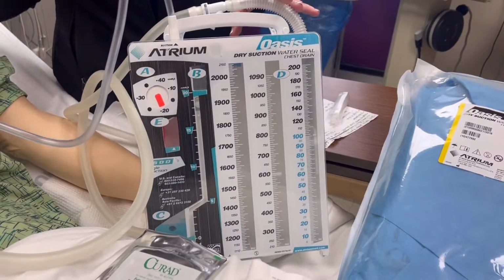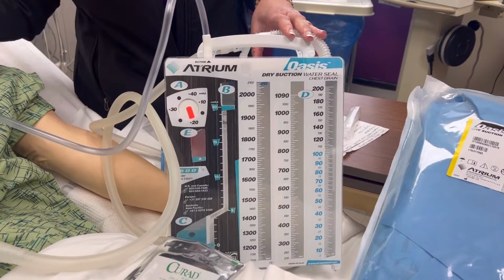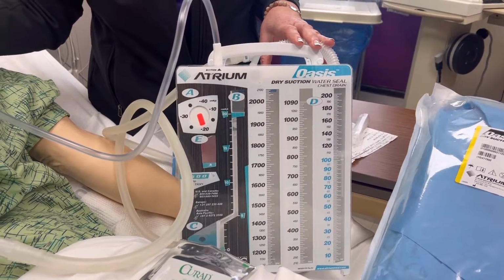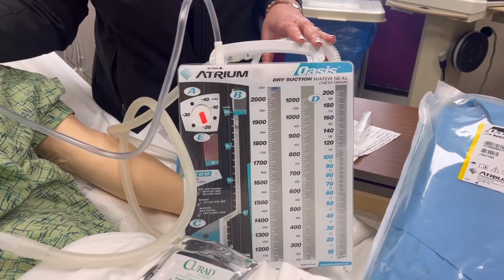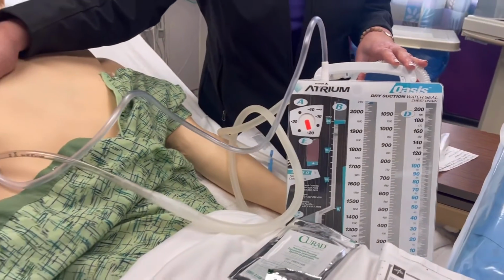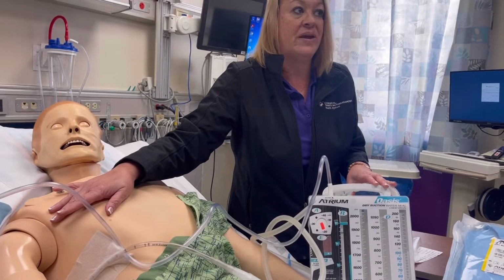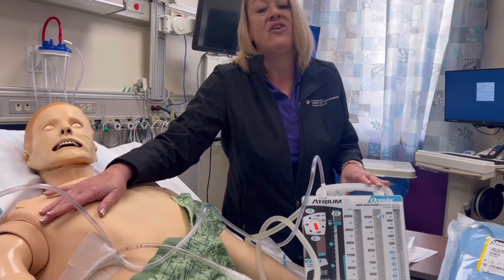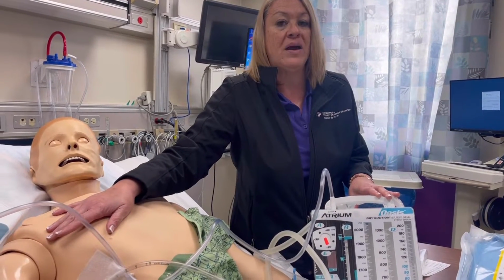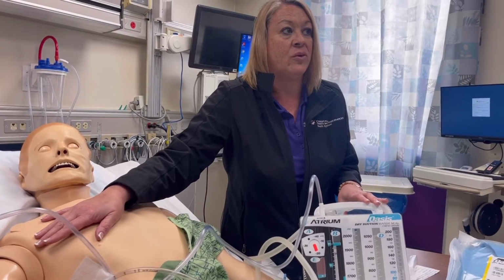The first dressing is typically placed by our provider, although they may ask your assistance with it. Dressings are changed typically daily. They can also be changed PRN for soiling, or as often as the provider indicates. Very commonly, that first dressing is not changed immediately, or it may even be changed by your surgeon the very first time. You'll just need to check your orders, and your orders for your suction and for the dressing will be either in the provider orders, in the chest tube management, or it may be in nursing communication orders.